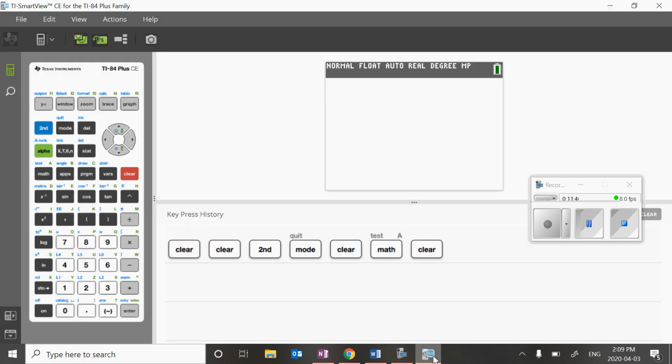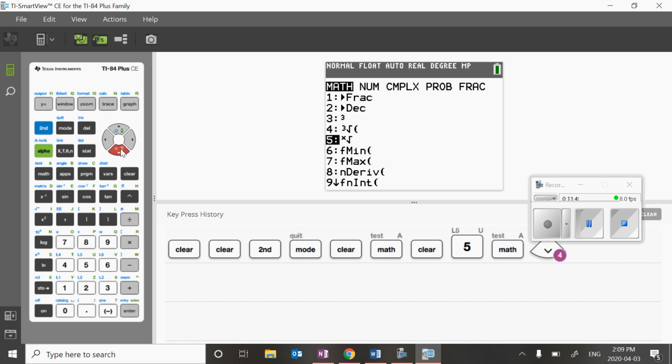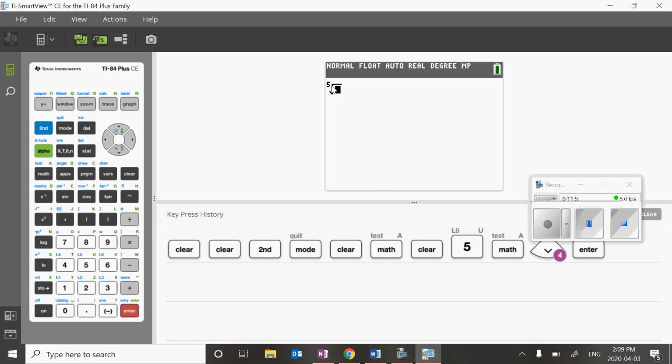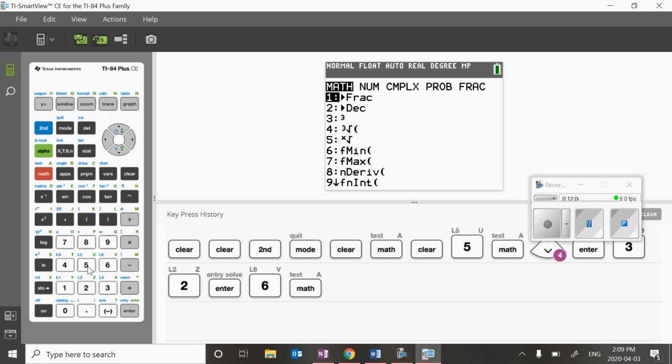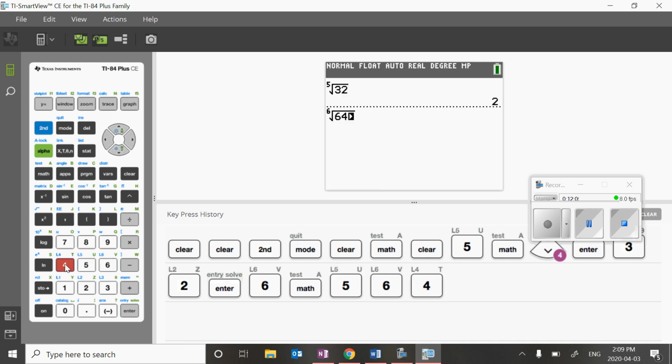So if you take out your calculator right now, say I wanted to do the 5th root of 32, you're going to put your root in first, and then you can go to math, and then down to number 5, where it has the x root. And then it automatically puts the 5 to be your index, and then you can type in 32, enter. So again, if I want to do the 6th root of 64, like that one question, I can go 6, math, down to 5, put in my number, enter. So again, remember, that means I'm multiplying 2 six times. So 2 times 2 times 2 times 2 times 2 times 2 brings me back to that 64.